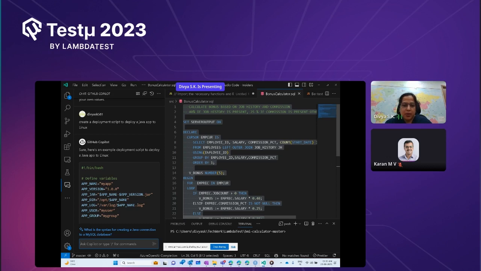It's not a copy paste version. It basically takes your context, and with that context as input, it starts synthesizing the code for you. And then it's up to you to accept that code or ask for more suggestions on top of the code that it's already giving, so that you get better and more performant code. So, like I said earlier, most of the popular programming languages and frameworks are already supported by Copilot.